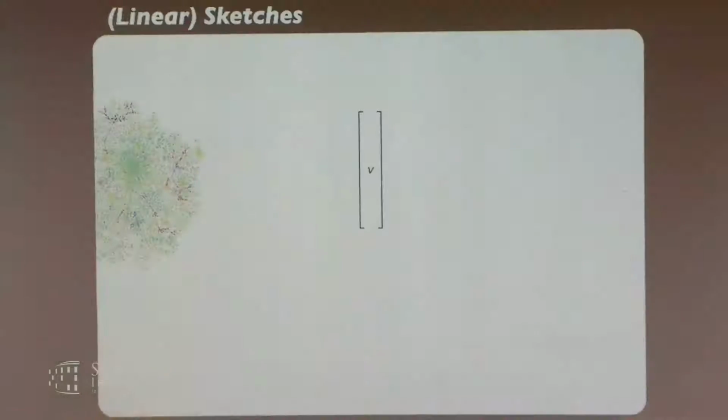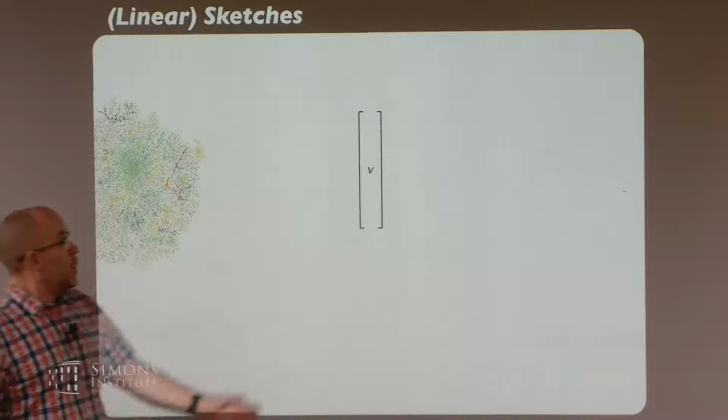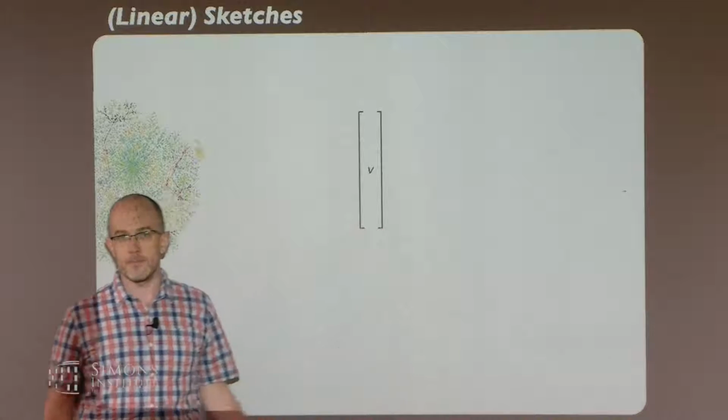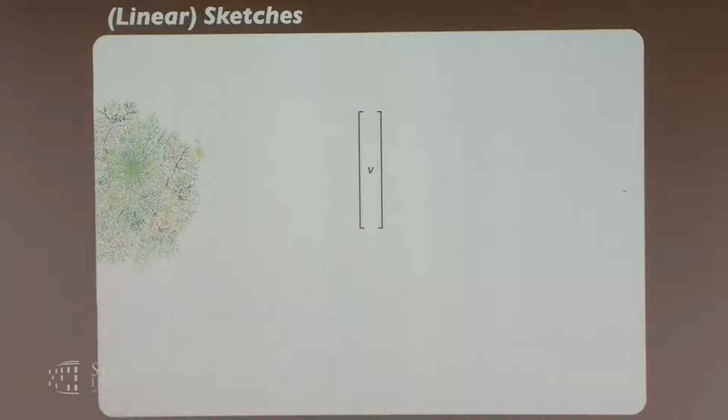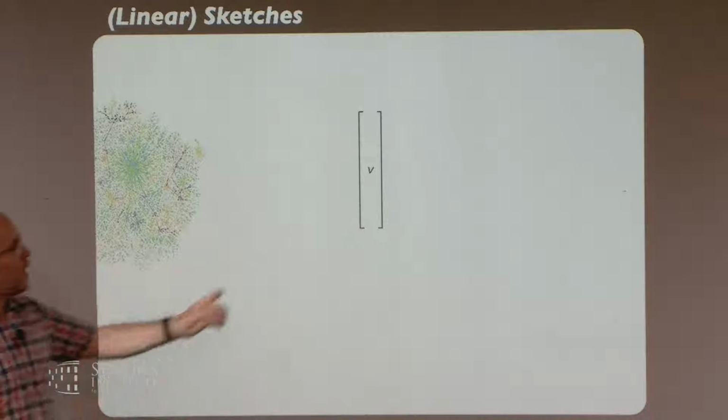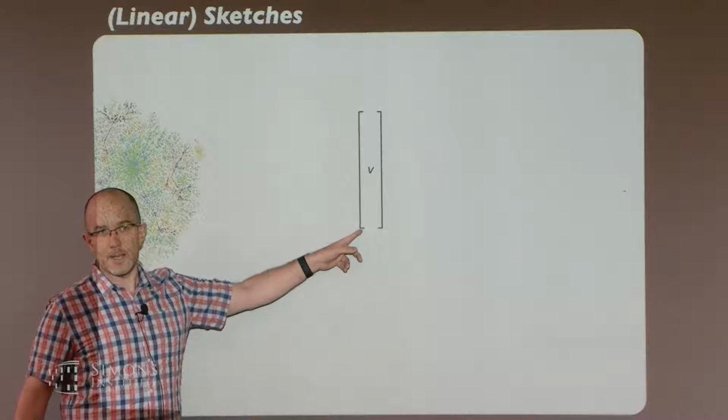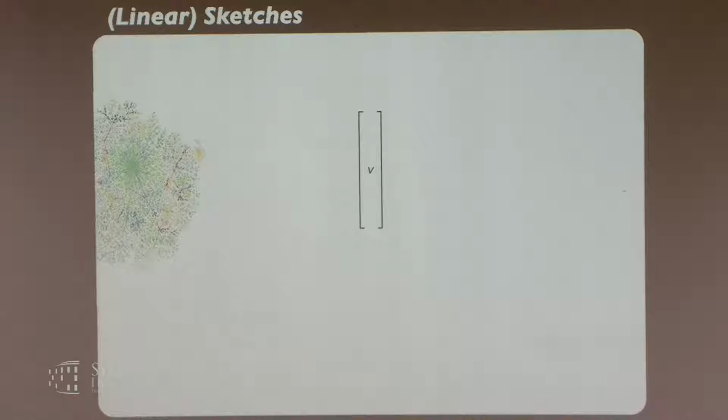So going hand in hand with streaming, we have linear sketches. It used to be I could say sketches and everyone would understand I meant linear sketches, but that's no longer the way of the world. The idea behind linear sketches is you have your input, which is encoded as a big long vector. Maybe this is a binary vector, and every bit corresponds to the presence or absence of an edge in the graph.